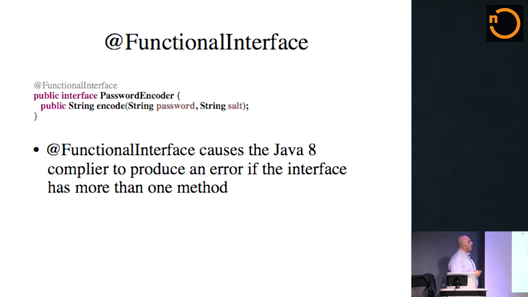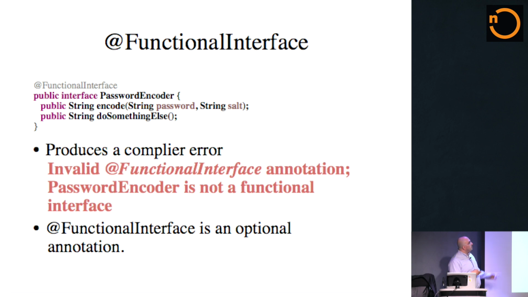So here is how you can get the compiler to assist you. The earlier question was, can the compiler help me out if I make a mistake and define more than one thing? The answer is, just like there's @Override in Java 5, and you can use that to catch your bad typing mistakes, there's a @FunctionalInterface annotation. What the compiler will do is, if you have more than one method on the interface, it's going to tell you that the code doesn't compile. So in this example here, it's not a functional interface because I have this extra doSomethingElse method. And this is what the compiler will say.